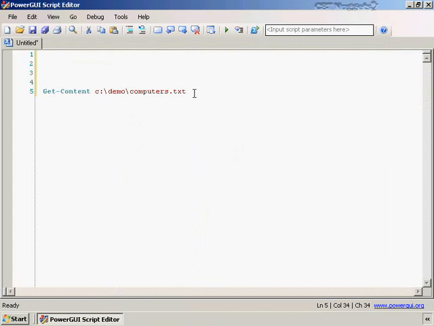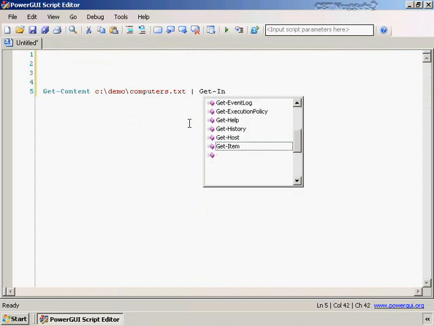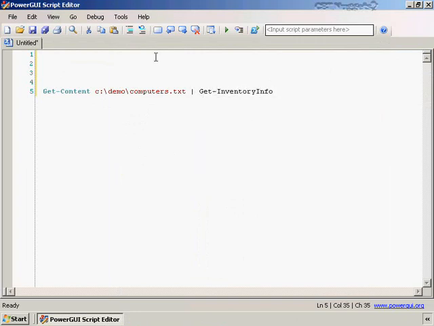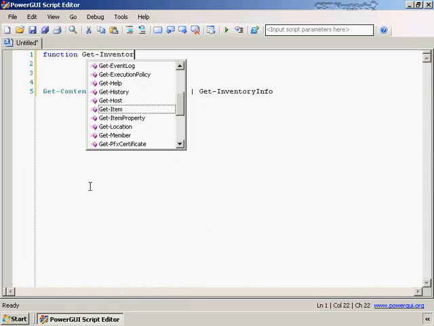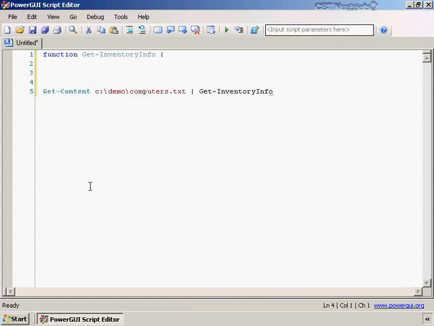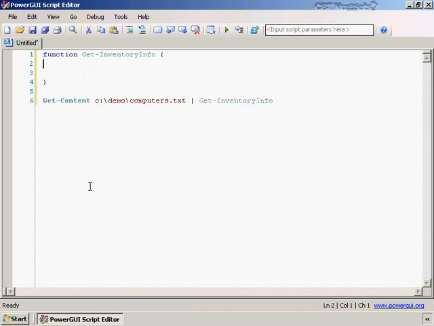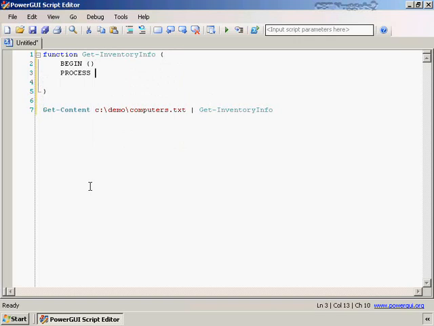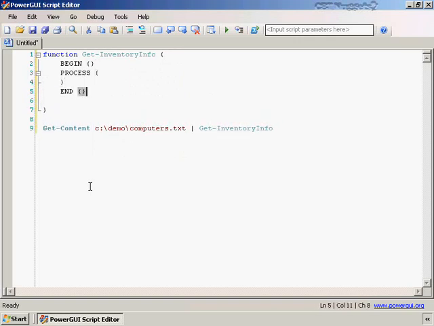So we have our computer name file, and what I want to be able to do is get all those computer names and pipe them to a cmdlet, Get-InventoryInfo. Well, there's no such cmdlet, so I'm going to write a filtering function. Function Get-InventoryInfo. And now remember, the function has to appear before it's actually used. So that's why I'm writing the function above the command that uses the function. Inside this, because I want it to be a filtering function, I'm going to start with my begin, process, and end script blocks. I don't really need to put anything in begin or end, and I don't need to include them here, but I just like to do it for completeness.